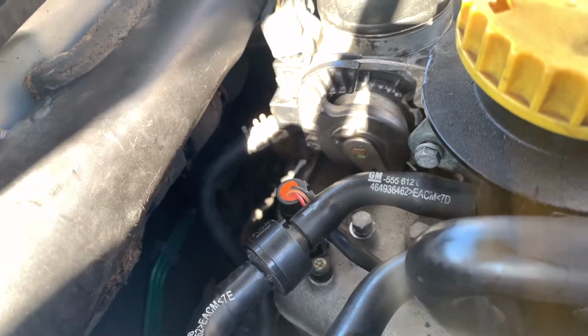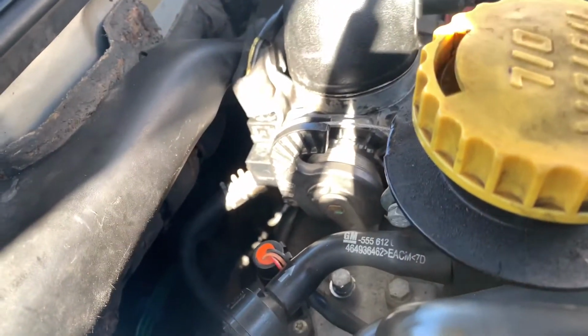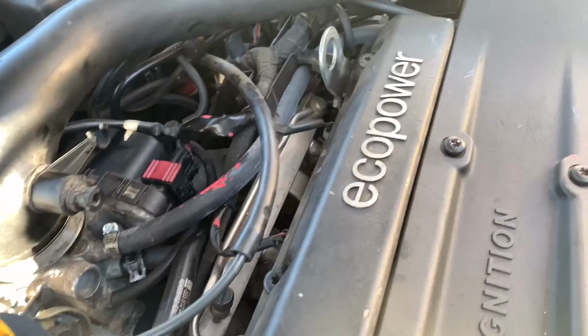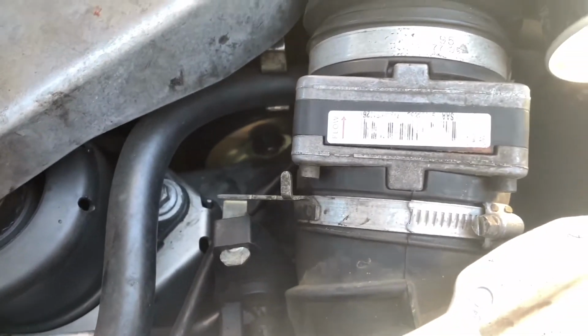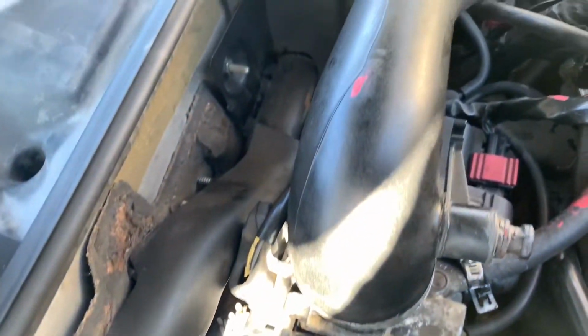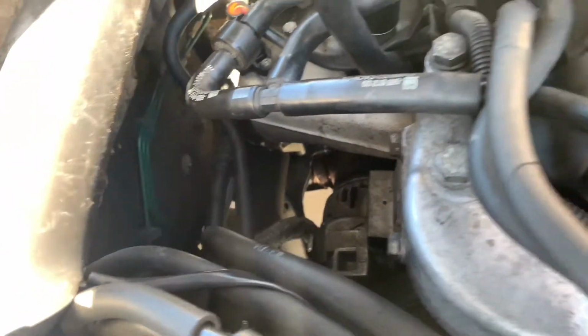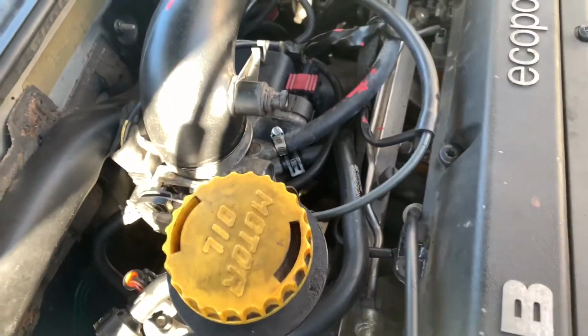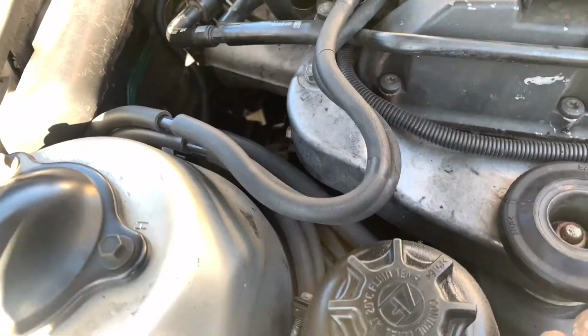This is a car that I bought for my son, and when I bought it from the auction, I paid $300 for it. I replaced the direct ignition, I did the ABS modules, and also the mass flow sensor, all three engine and transmission mounts. So it adds up. When I bought it, it had 214,000 miles. I don't know if that was true mileage, but now we got 226. My son's driving it, 10,000 miles already we got on this.